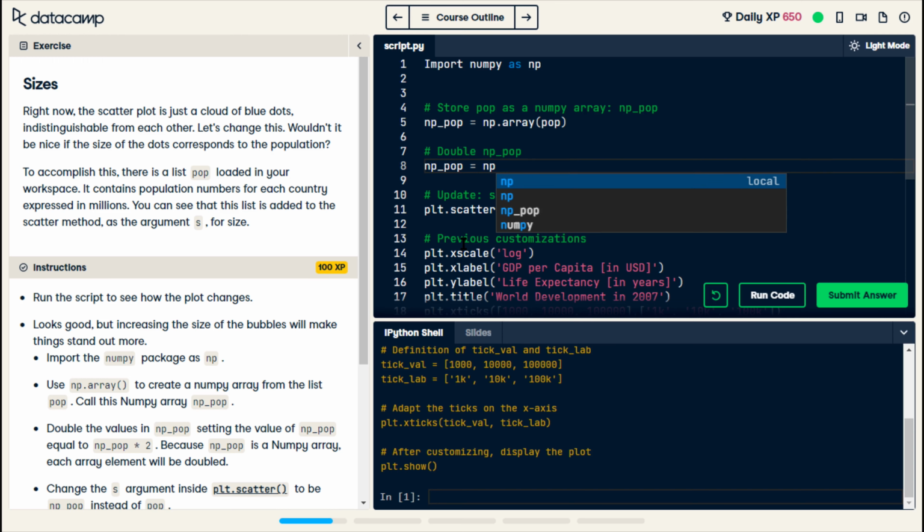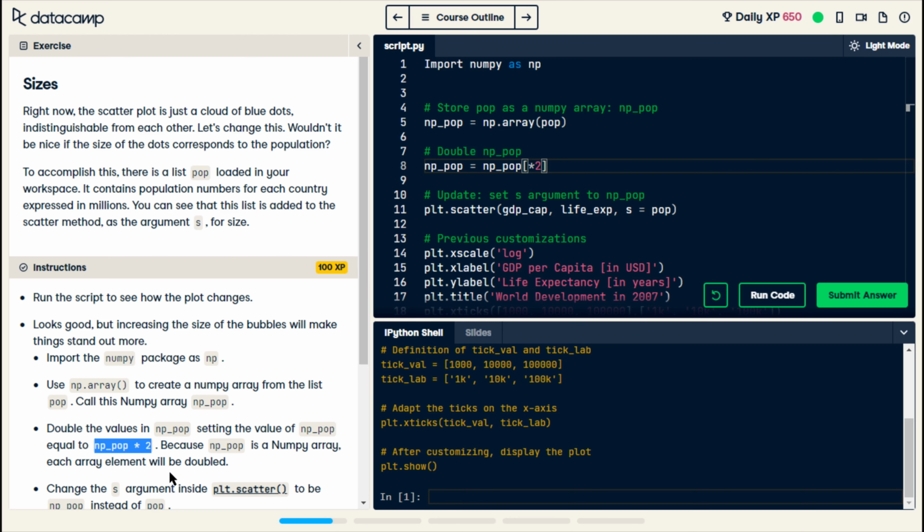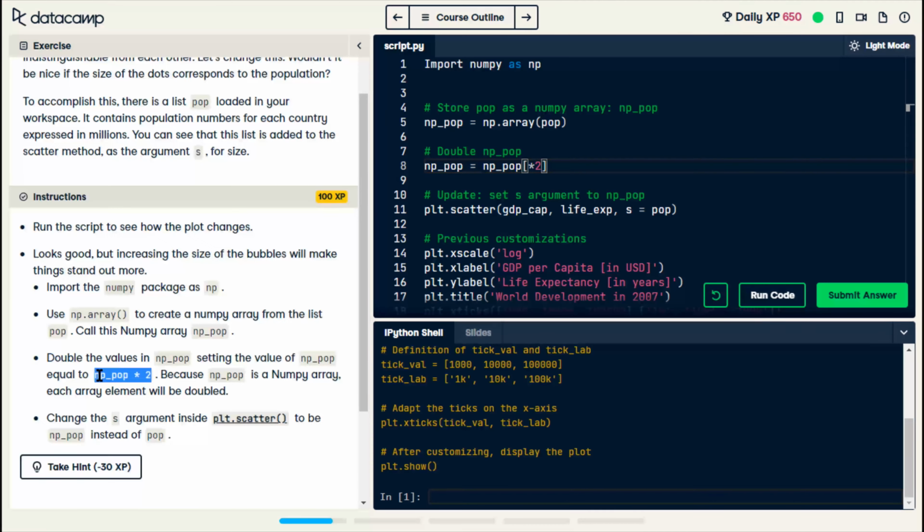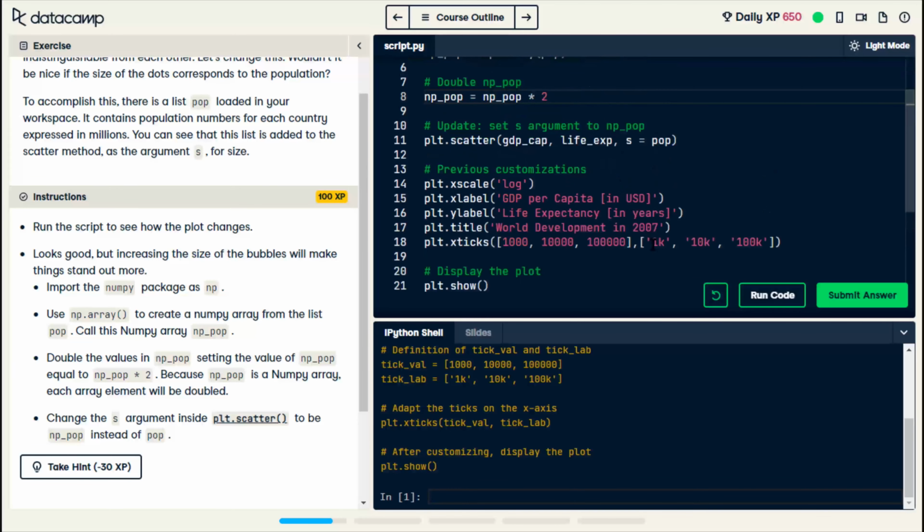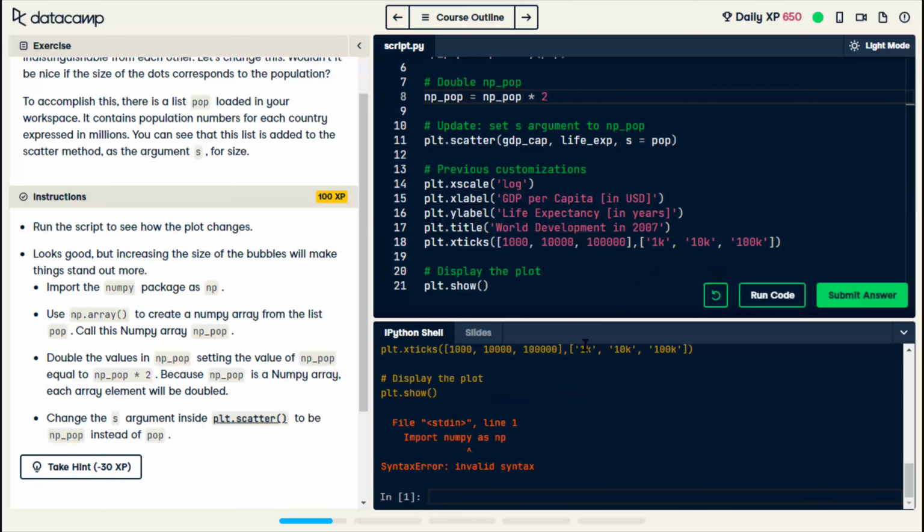And we know we can just do some action. I don't remember how to do it though. Oh, okay, don't put it in brackets. It says it on this dot in the instructions. You just do np pop, times 2, and then they did everything else. So we're gonna run this.